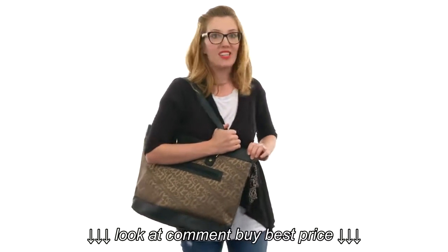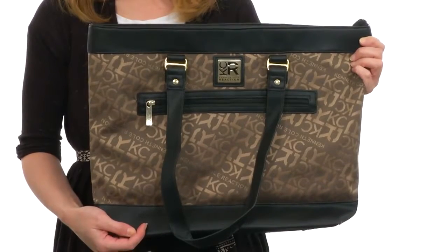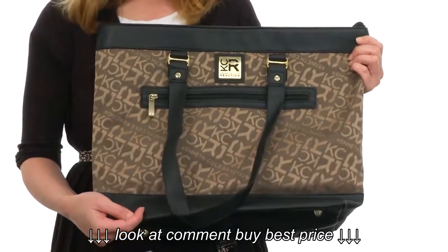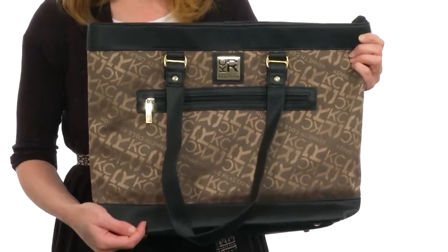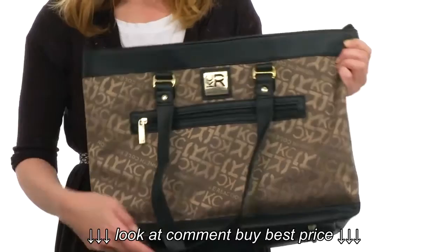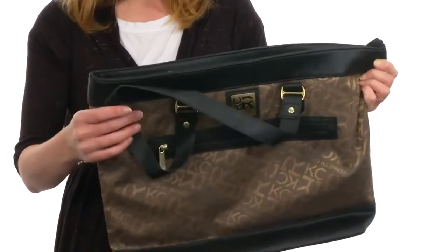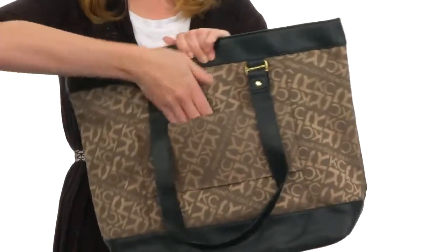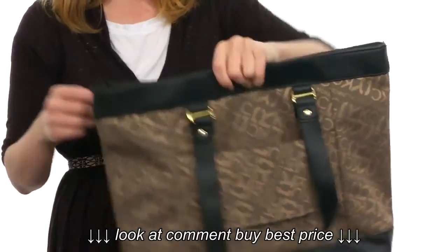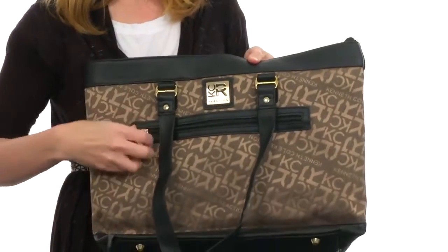Hello there, I'm April and this is the Copy That Shopper's Tote from Kenneth Cole Reaction. This bag is gorgeous with its all-over Kenneth Cole Reaction design that's beautifully accented by detailed trim and gold tone hardware. It's hard to resist. It's easy to carry too with the oversized straps at the top, and even has a pass-through on the back so you can attach it to those retracting handles in your luggage when you're traveling.